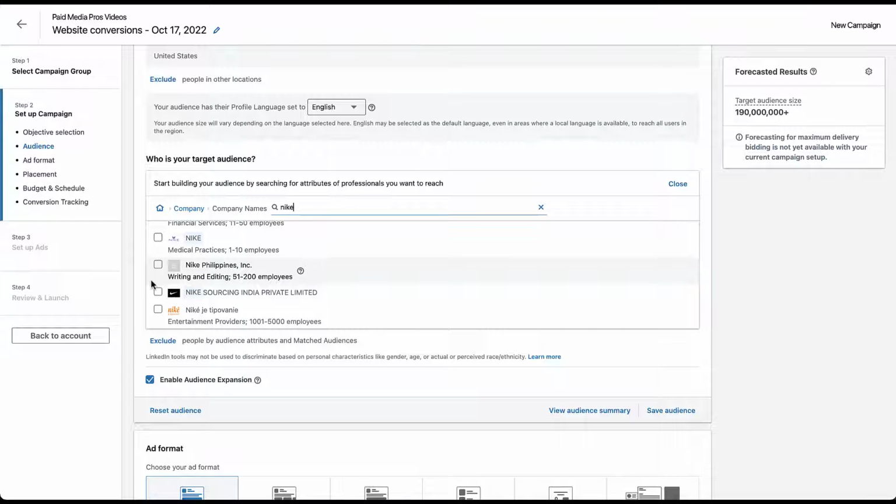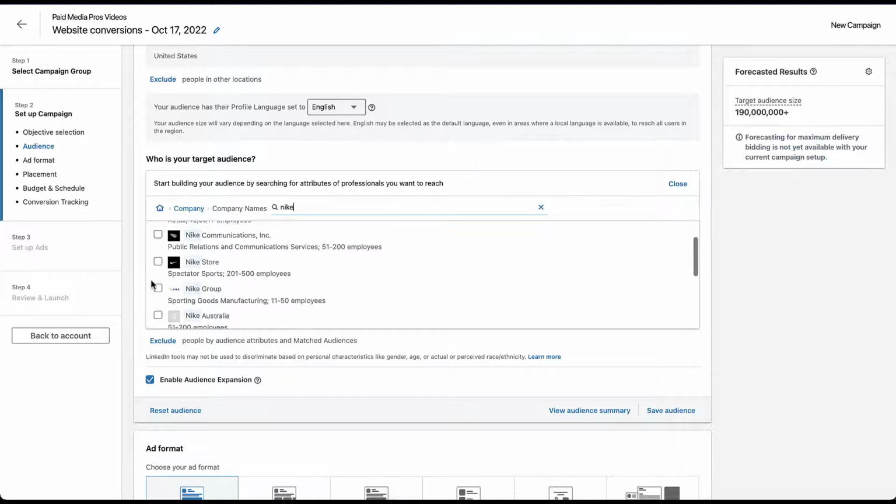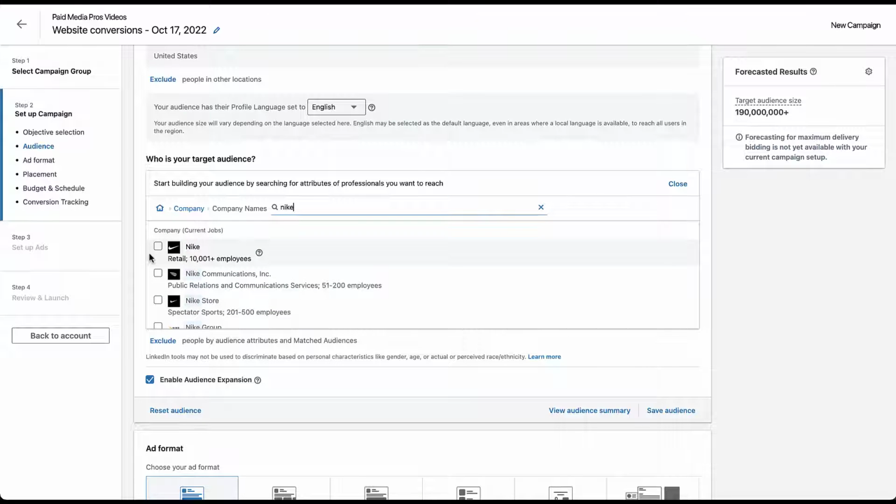So in a lot of ways, this search box can be really beneficial if you're trying to come up with a number of different companies that share the same name, or maybe a number of different departments within the same company, or if you're trying to pinpoint the company's name exactly. Maybe you don't know what their name is or how they're listed on LinkedIn. This can be a really good way to help you do that. So since I found the company I want, I'm just going to check the box next to Nike.